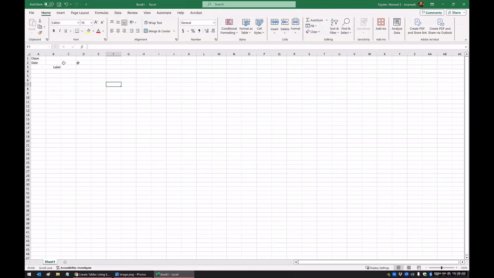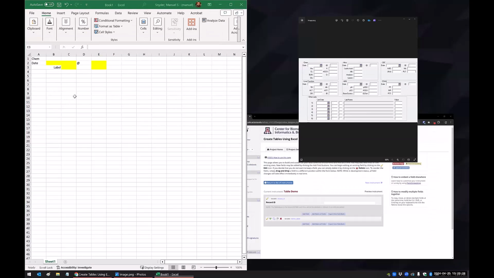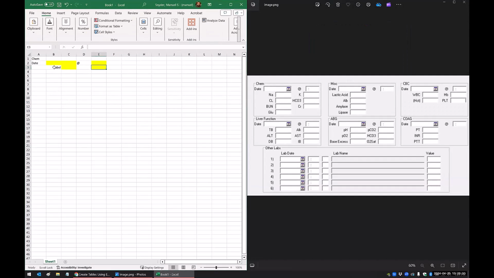And then, so just so you can see it, this is going to be a field, this is going to be a field, this is going to be an input, and this is going to be an input. So we have 4 here. And so now that I have this one set up, I can just put those in there. And then we have 3 here.